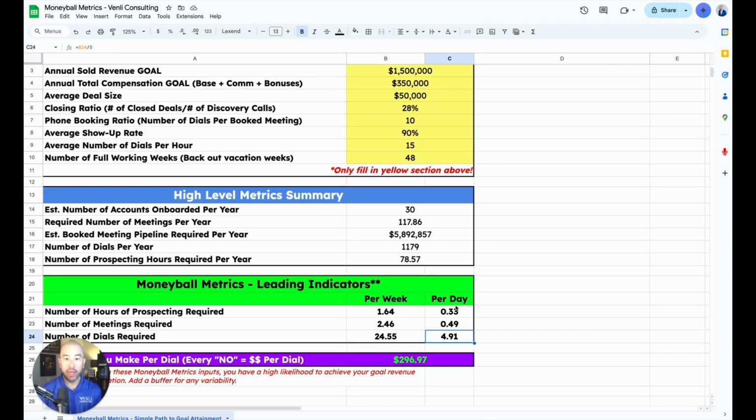All right. Now, here's the thing though. This is a little asterisk. You must use numbers that are real to you. Otherwise, if you just put in fake numbers in there and you just try to run this plan, obviously you're not going to get to where you want to go. Like, say you want to earn $350,000, and you're like, all right, well my win rate, I want to be 28%, but I'm actually at 15%. But you're trying to run the numbers for this. Well, obviously you need to do very different activities as a result, right?